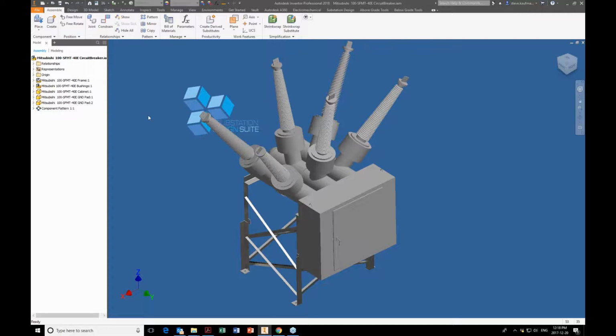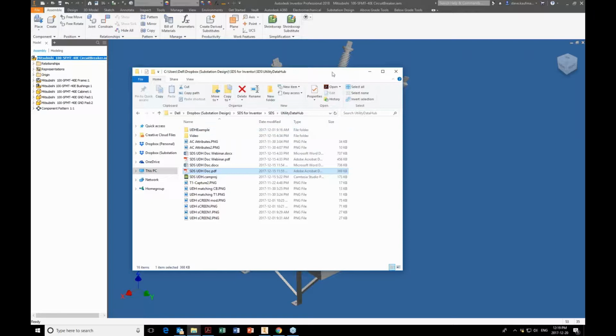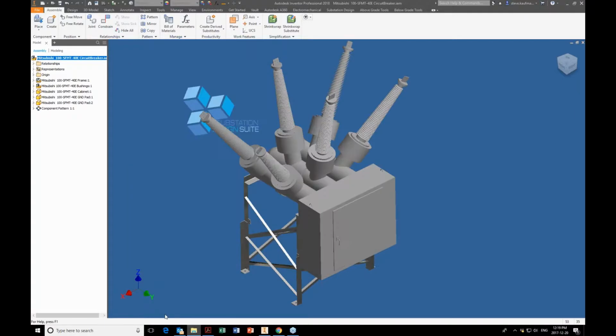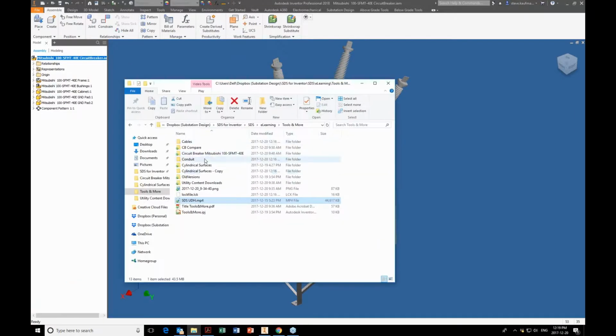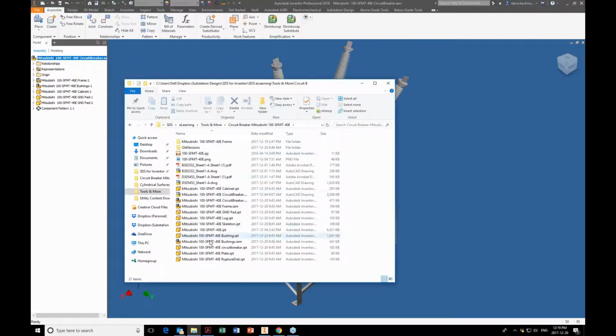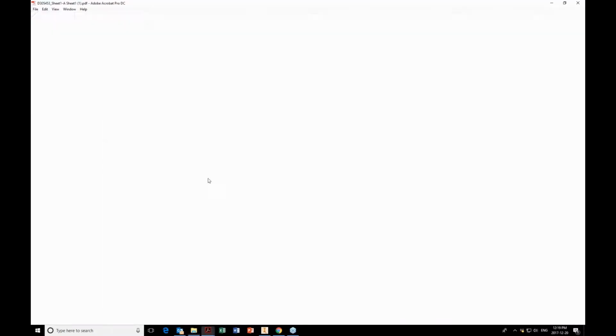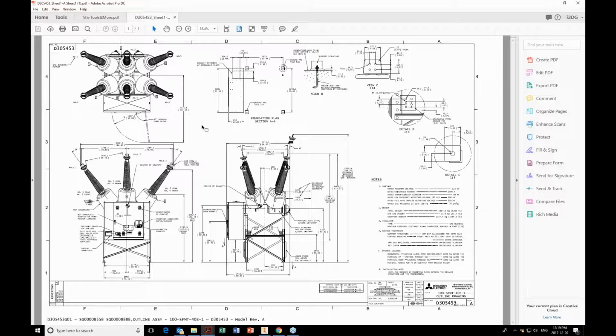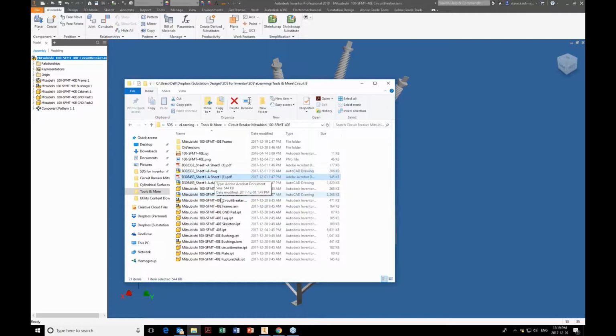So the idea when we talk about Vault, we talk about putting items in Vault and running it that way. I would put this whole assembly in Vault. Let's look at, that's not the one I want. I would put the whole assembly in the Vault as well as the data sheets I use to make them. So I'm going to use this data sheet to make my circuit breaker. Right? So that's where I'm modeling it from.